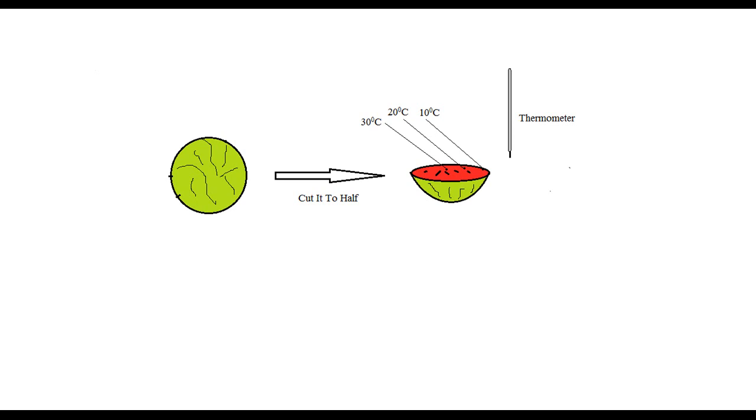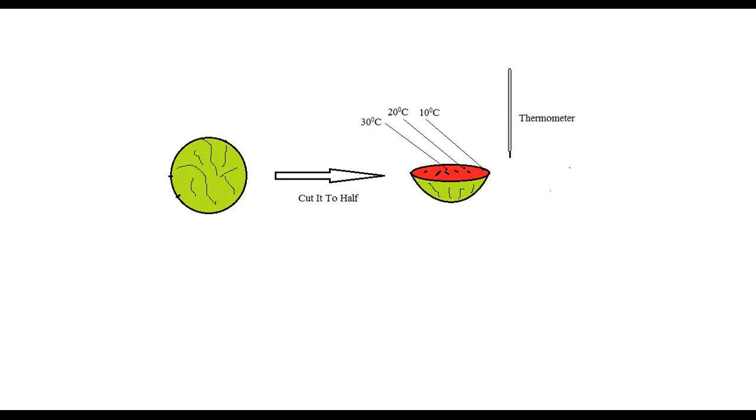Means when the watermelon is taken out and cut in half, and the temperature is measured at different points, however much it has cooled down, you will find the temperature is less as compared to the initial temperature, but at different points the temperature is different. You will find that over the peripheral surface the temperature is lower as compared to the central point. So what is the reason behind this? The reason is that over the peripheral surface the grains of the watermelon are closer to the immediate cold surrounding as compared to the grains which are exactly over the center or around the center.